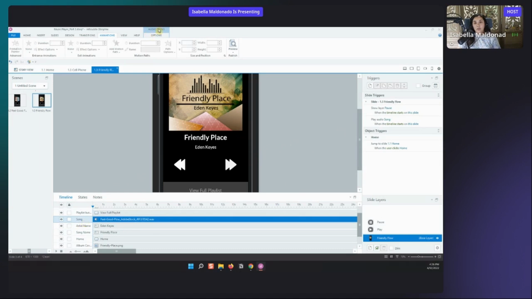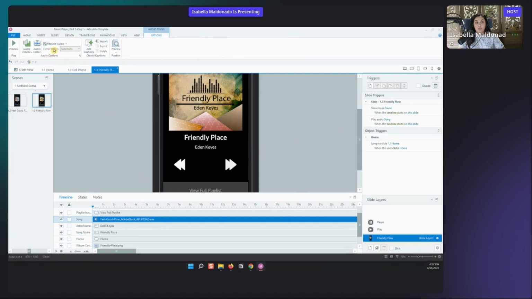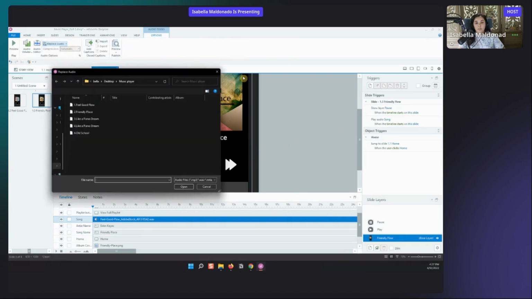We're going to go to the options tab. First select your song and then the audio tools options will appear. Select it, and under audio options, select replace audio, and then in the pop-up, select audio from file. So I'll do this again. Select your song wherever it is in your timeline, and then in options, go to replace audio and audio from file. In this pop-up, select the song.